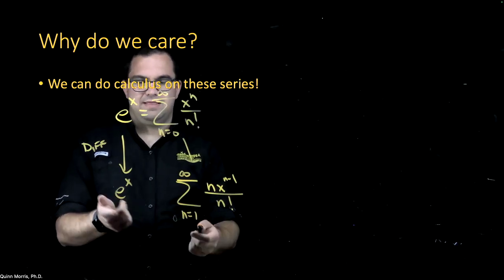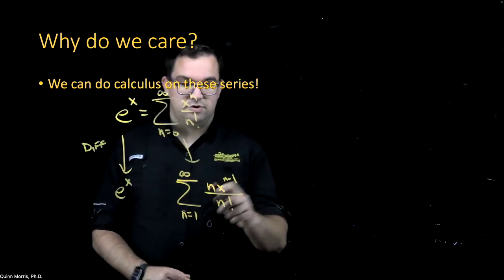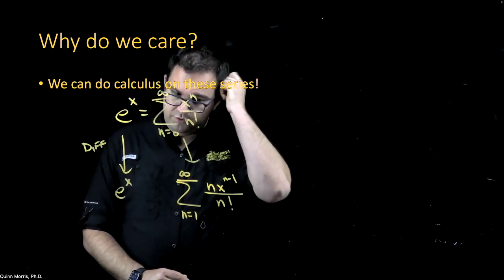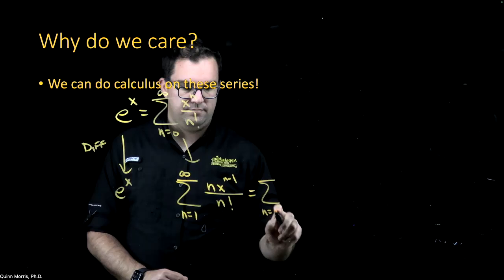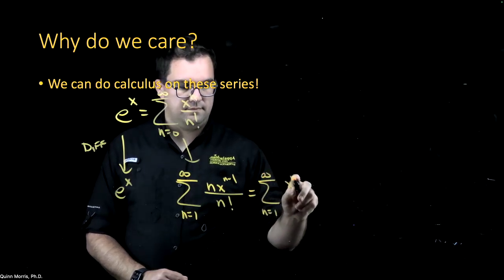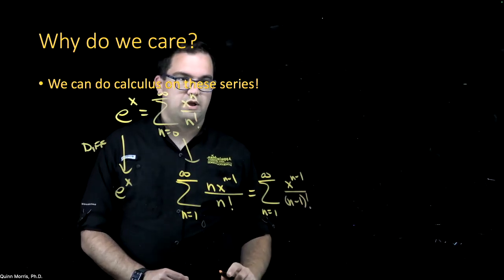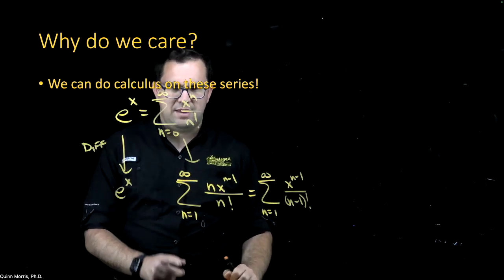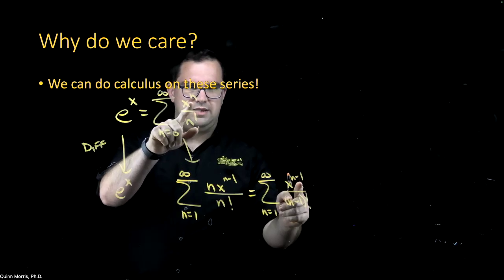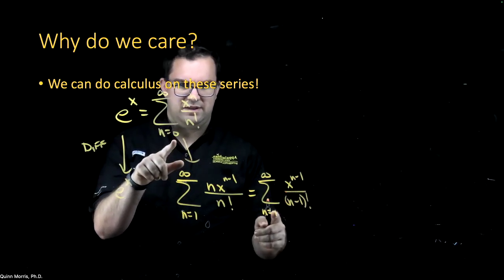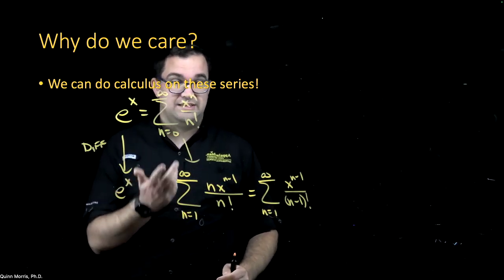And so you might go, well, but wait, that's not the Taylor series for e to the x. But actually it is. Okay. So if we were to do a little bit of simplification, the first thing we might do is recognize that n over n factorial is really just 1 over n minus 1 factorial. Okay. And now you may be starting to see that these actually do look sort of similar, but I have an n minus 1 here instead of an n, and an n minus 1 here instead of an n, and my n starts at 1 instead of 0. If you start writing out the terms, though, you'll see that actually these are equal.